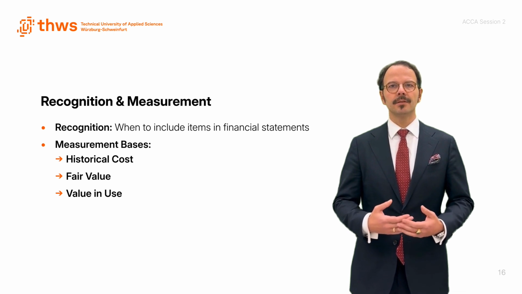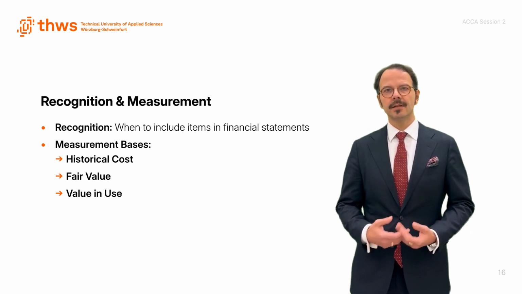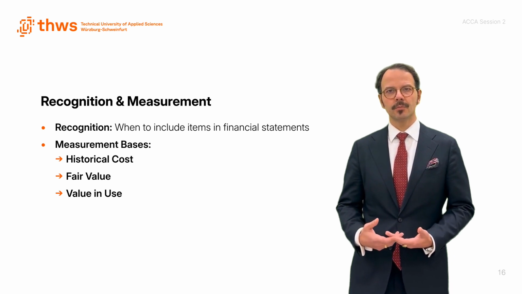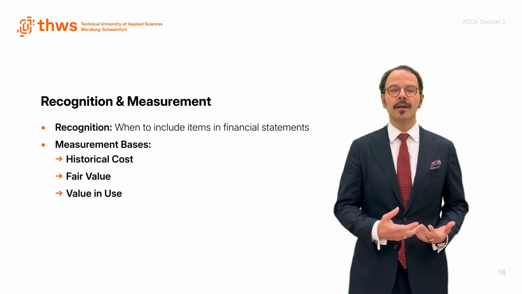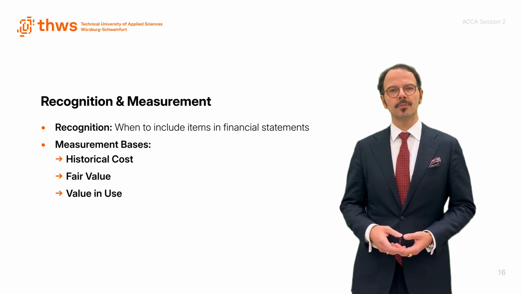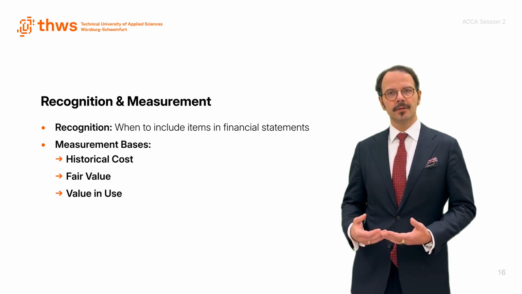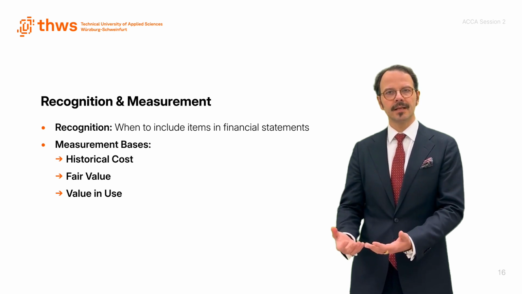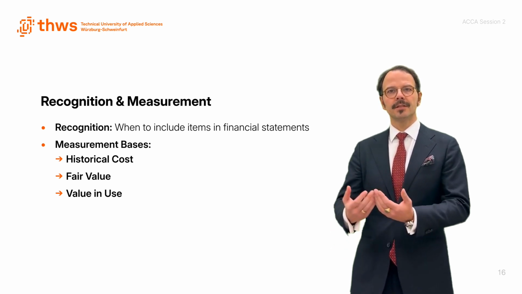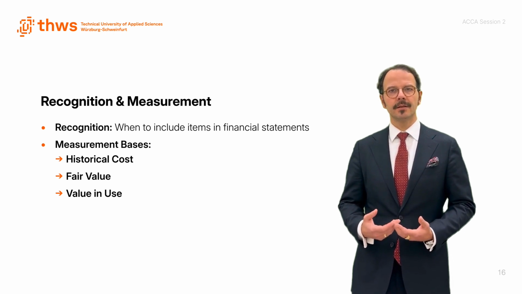And oh boy, there's more than one way to measure something. Some common measurement bases include historical cost, what you paid for it, fair value, what it's worth right now, value in use, what it's worth based on the cash flows it'll bring in over time. Choosing the right measurement base can totally change the numbers you see on the financial statements. So it's kind of a big deal.